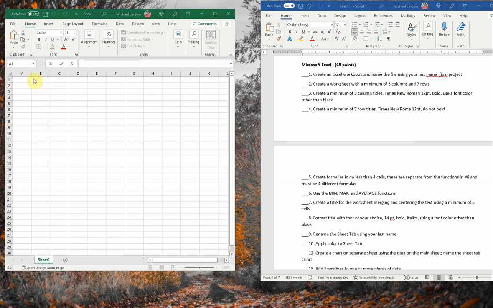In the columns I'm going to leave this first cell blank because I'm going to have the different categories of expenses going down in column A. Then at the top of B I'm going to have the days that I'm staying at this vacation spot. Oops, I do have to type it correctly. 1.